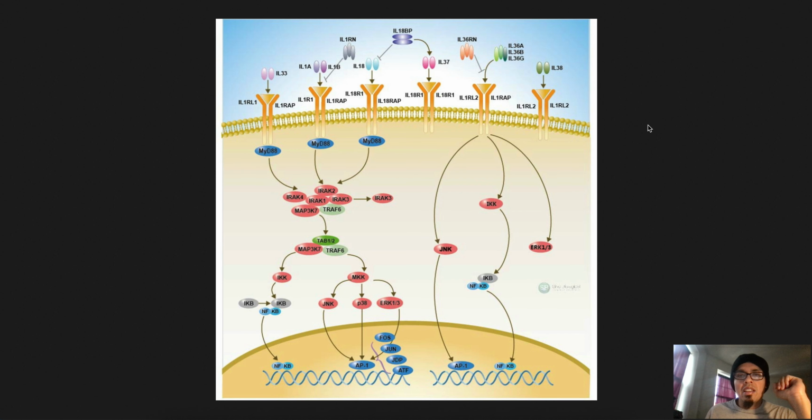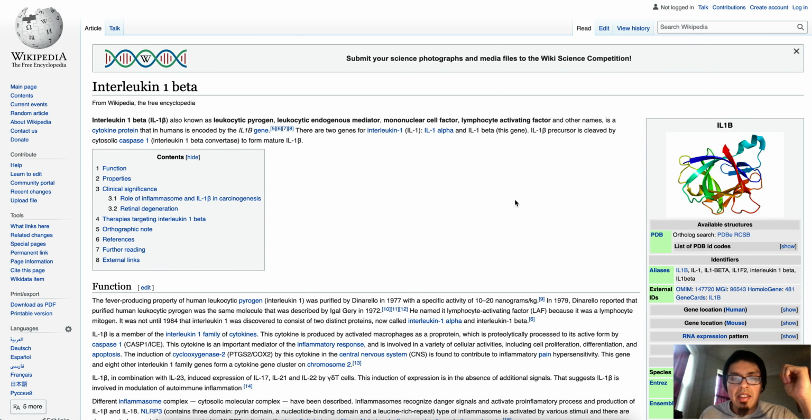And then looking at how the interleukins are essentially a family of cytokines, right? These cytokines, I'll get into cytokines specifically later, are released and also intercepted by white blood cells and macrophages. I only put this diagram up to show how the receptors are spaced on the cellular membrane, right? These are the IL receptors, and you have all the different ILs. There's like 18 listed here, 36. There are innumerable interleukins, and I would think that this is super complicated, but your body is very complicated, so what can you do?